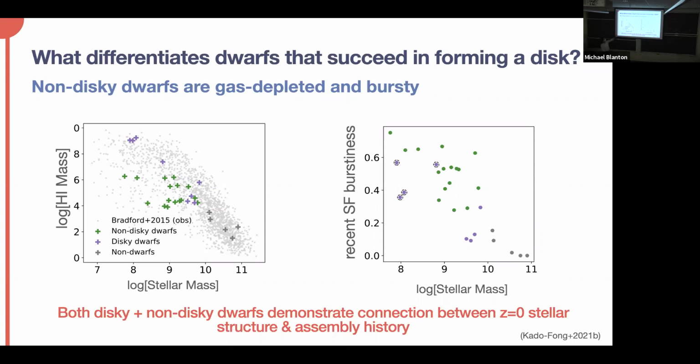Yes, and I think the fact that they're so bursty at low redshift is probably connected to their gas depletion, that their feedback is really, one, preventing the formation of a disk, and two, depleting their overall gas fraction, at least in H I. But it's not recent merger activity. No, it's not.